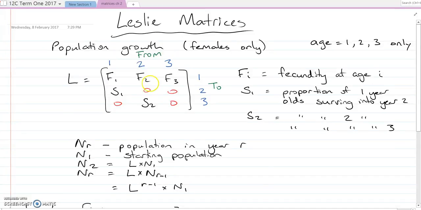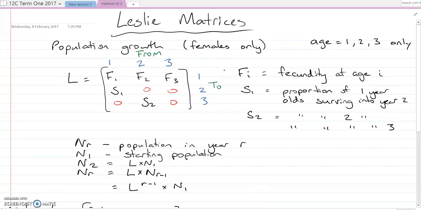And of course we will times this matrix L by a starting population NR, which is going to be a three by one matrix. So this is going to have three numbers, one, two, three, that'll be our starting population. And to find the first year we just times this matrix L times matrix R.